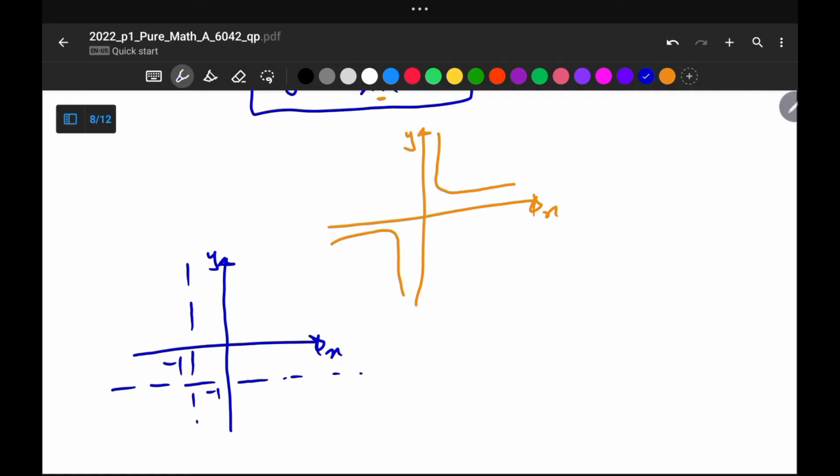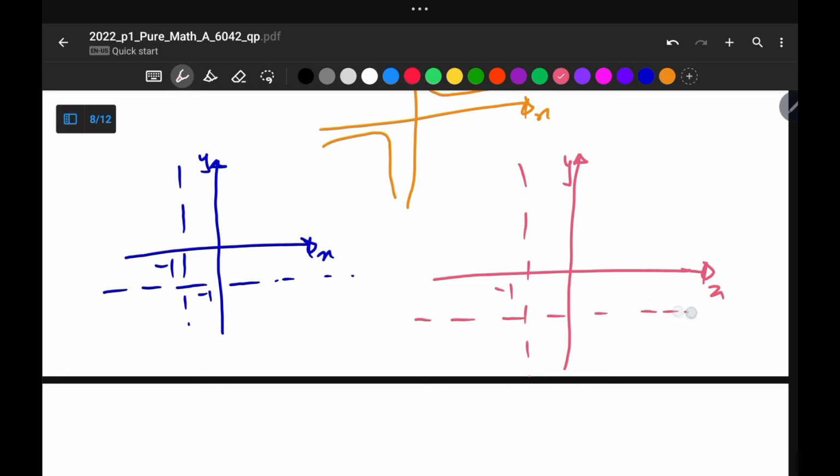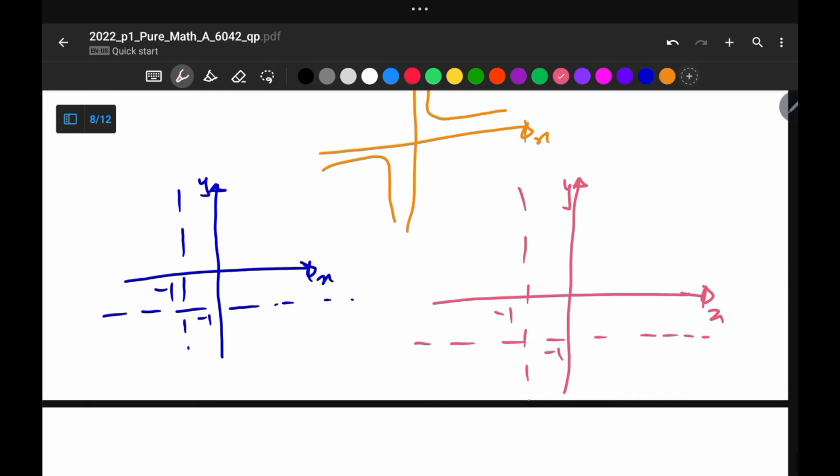Okay, so for us to sketch our graph, we are having this y-axis, this x-axis, our asymptote at x equals -1, and our second asymptote at y equals -1, and you can simply sketch this one, which is below this y-axis.